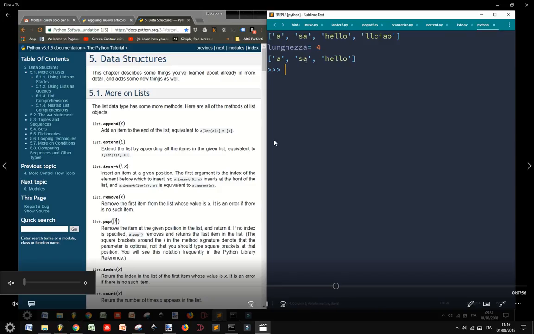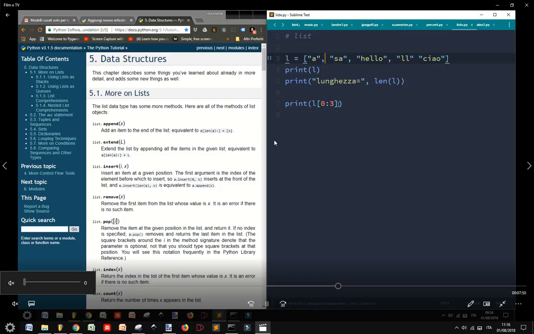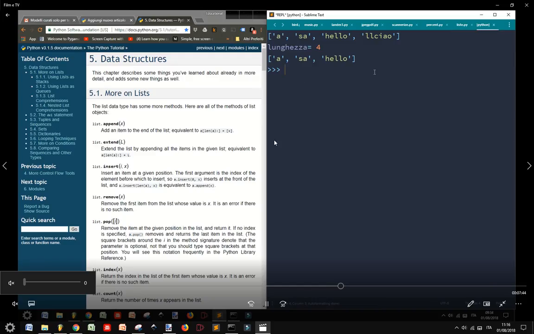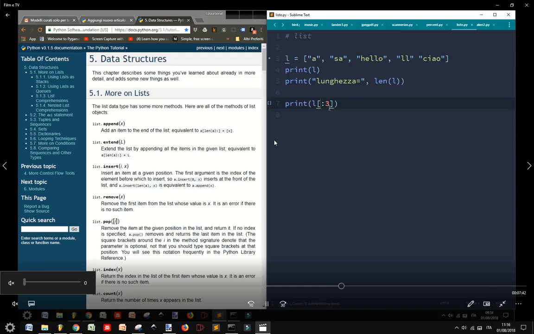And so you see, here it is. We just have the first 3 elements. The list now has a len of 4, just because I made the mistake. I'm going to make the correction soon.